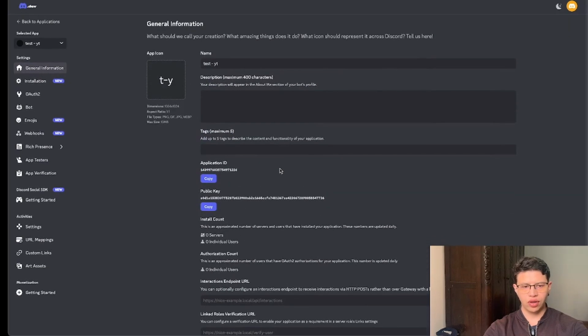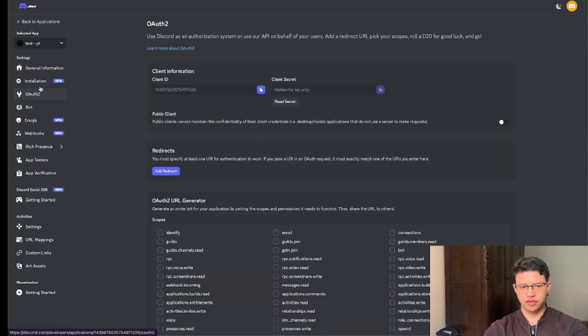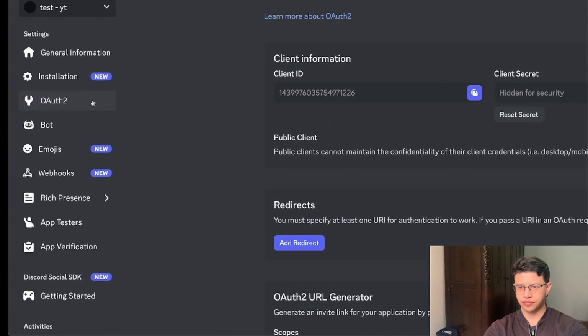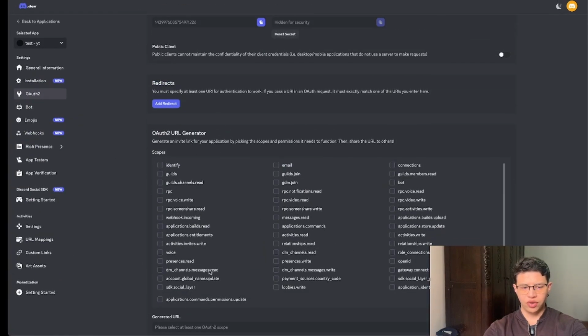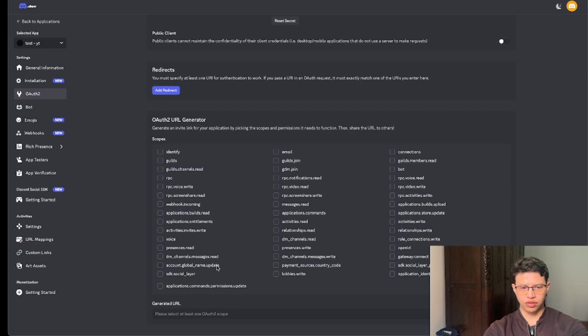So here we need to do a couple of things, right? The first part is that we need to go to OAuth2 here on the left, right? This one here. The first thing is we need to create a URL, but the cool thing about this is that it creates the URL for us, so we can authorize the app. We don't need to do it ourselves. But we need to select the scopes, right? So here you just select the scope, whatever you want to do with this bot. In this case, as I mentioned, I just want to read the messages from a channel.